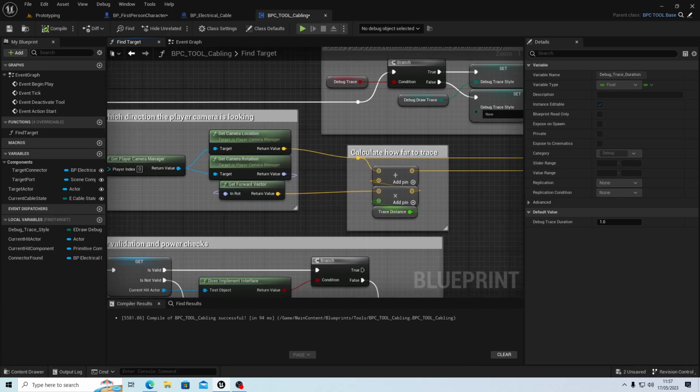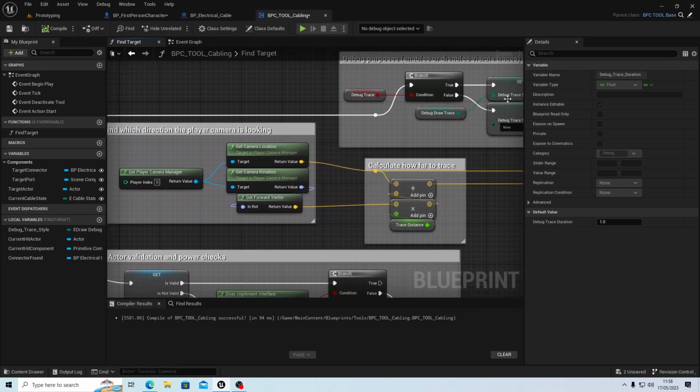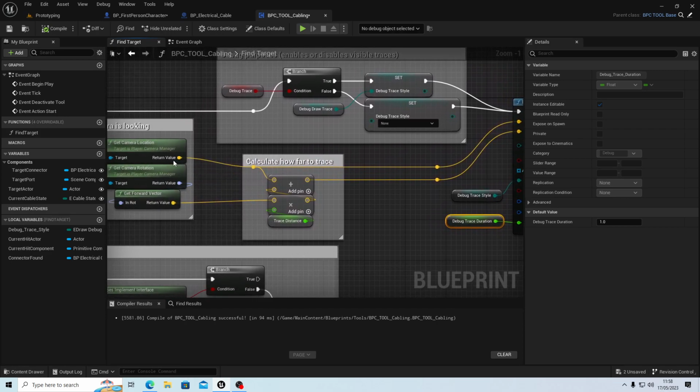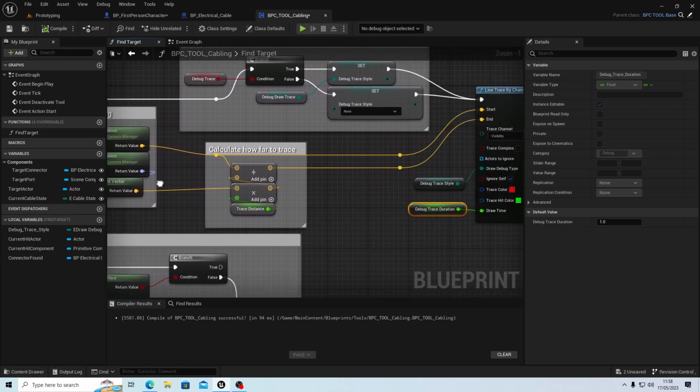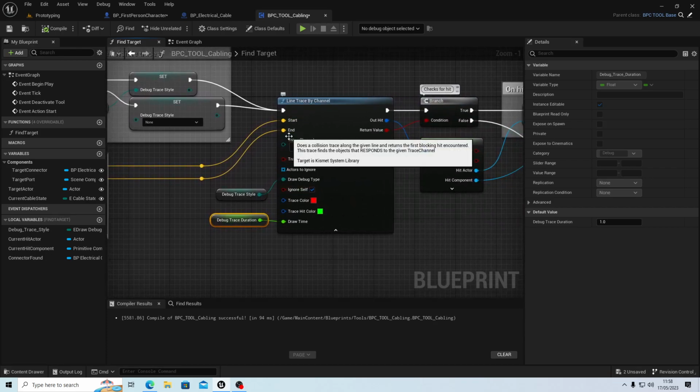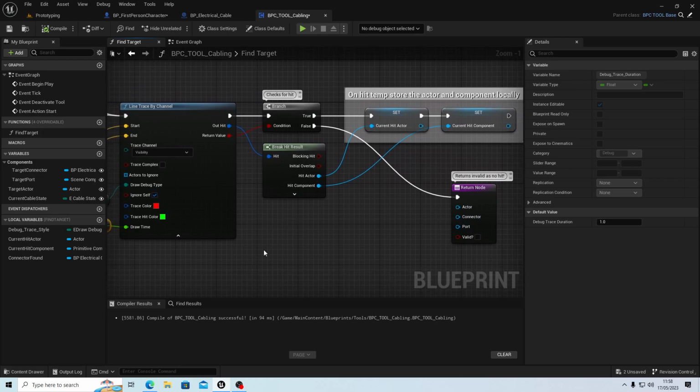But you don't need this. You could just come straight in from this sequence 0 all the way across to there, and you can just switch this on by hand if you want. You don't need this. Set it here if you want to. That's your choice. The only thing that's really important here is the camera location and forward vector, the correct math to make those work, to give the start and end points. That's it. Okay. Not everyone knows how this line trace works by channel. We're using by channel visibility. There's no need to change that. You could put a custom one and make one if you wanted, but it's just more messing about. Visibility is fine.